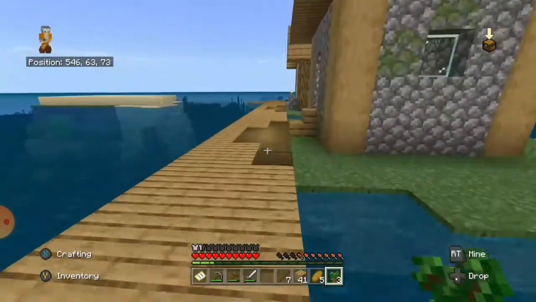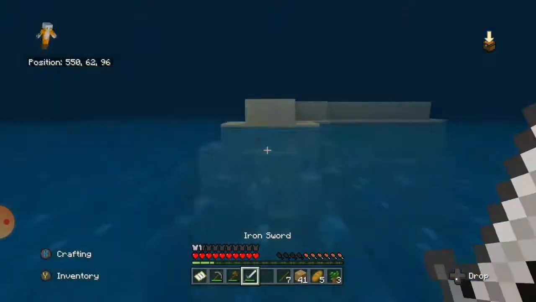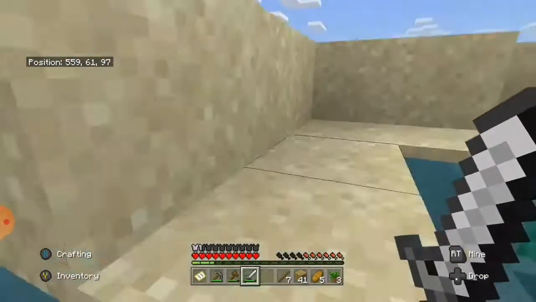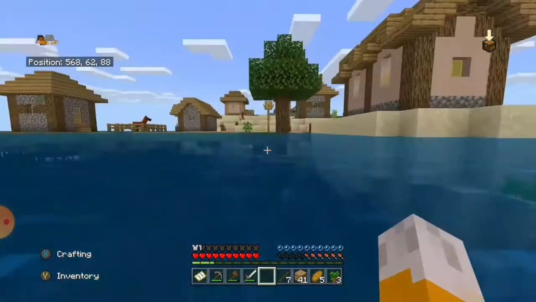Take that. So we got very, very lucky. We got an iron pickaxe and helmet off of that, which is really lucky. How does that tree grow so quick?